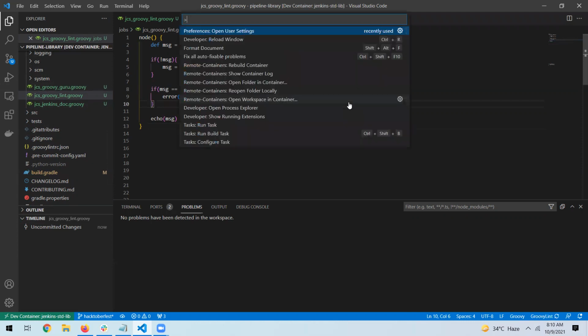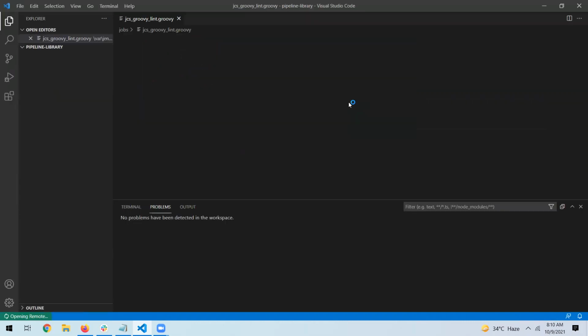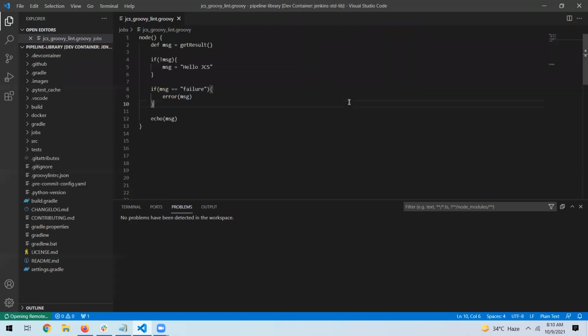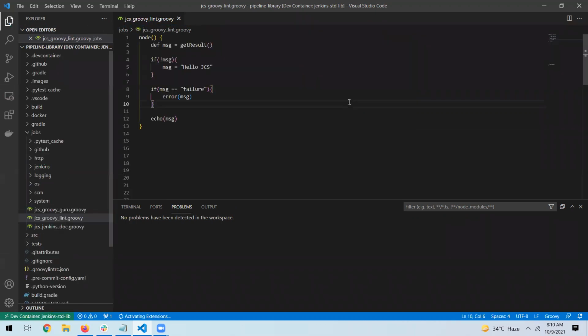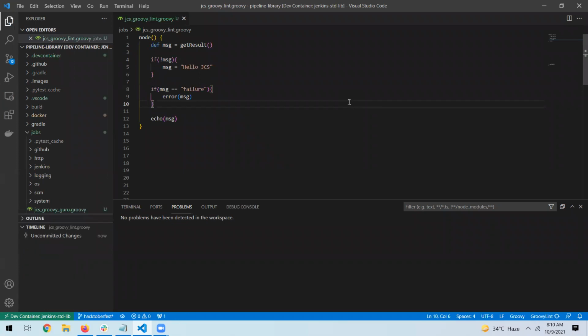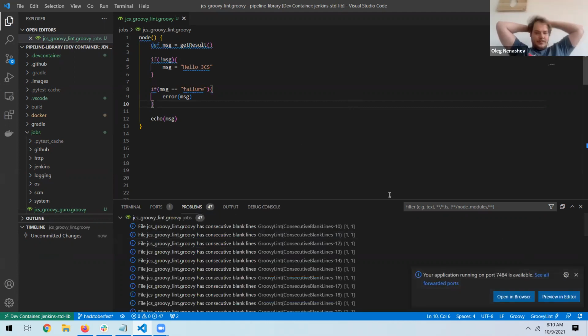I might reload my window just to make sure that the plugin's going to work. Yeah, okay, there we go.